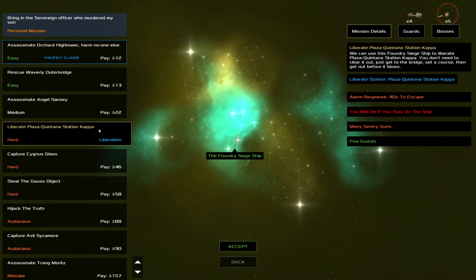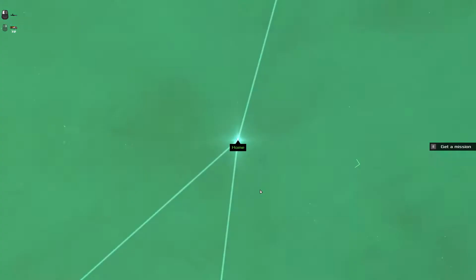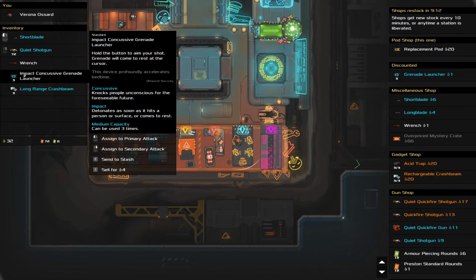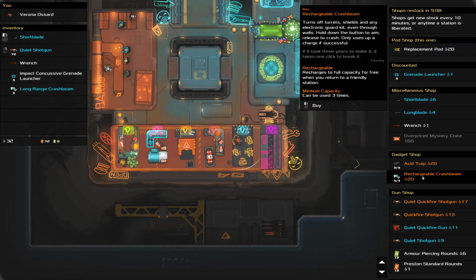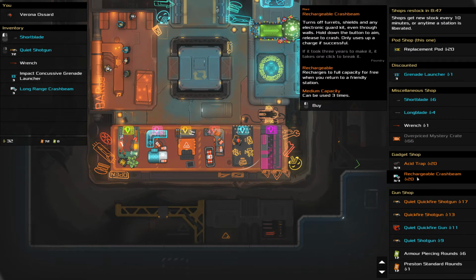So this is a liberation mission. Which is to say, could I try this? Yeah, let's just try this. Take it a bit at a time. We'll be chill. 32 I've got now. I've got the long range crash beam. That's really good. Rechargeable crash beam would be good. It recharges, which means this thing is good, but it literally can be used 3 times and that's it. I'm gonna buy that.